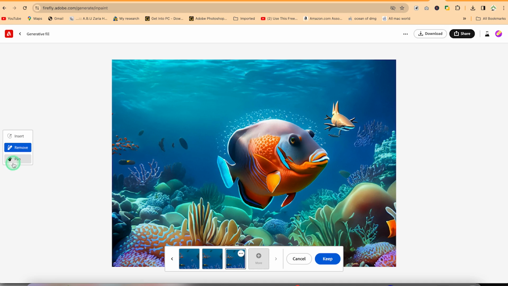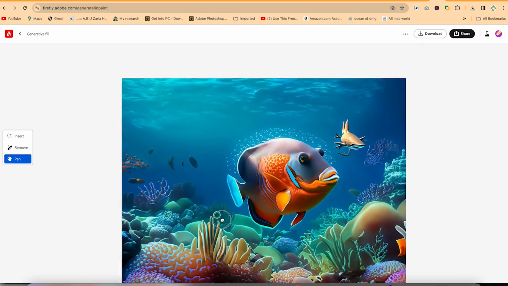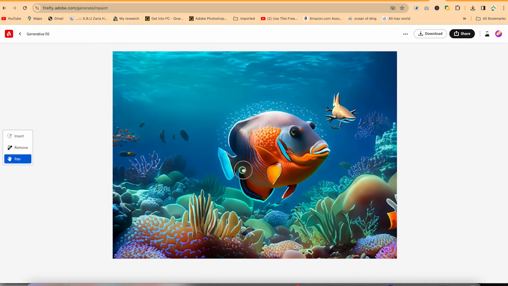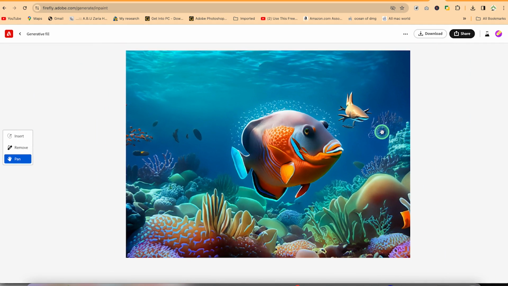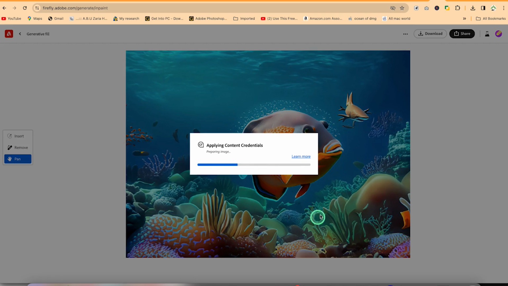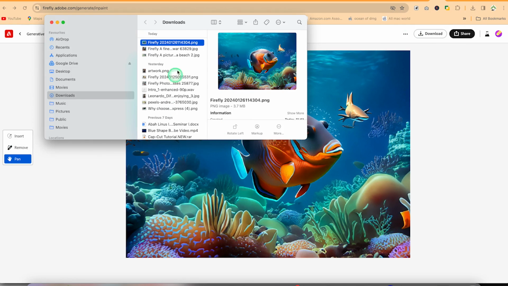Okay, so you can use the pan tool. The pan tool actually enables you to move around within the image. You can use the pan tool to move your image across and to zoom in and out directly. Once you're done with your editing, you can come to this place and click to just download the image. We can just click and continue, and it's just going to download the image very fast. You can see it's being downloaded very clear and very fast.